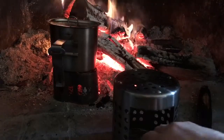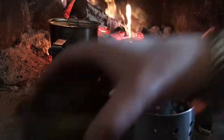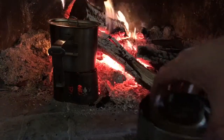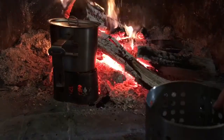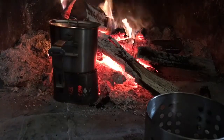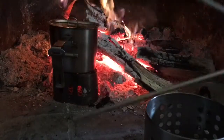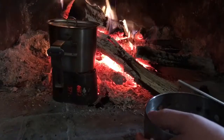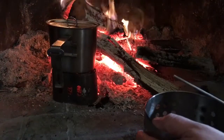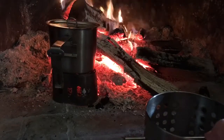Or you can turn it upside down like this, and you can put a Trangia spirit burner in the bottom like that. And since you're going to need to have some height, what you can do is take a couple tent pegs and run them through the holes. Just make sure that you're running them through holes that are of the same height. So I just say, okay, I counted down two, and then count down two.